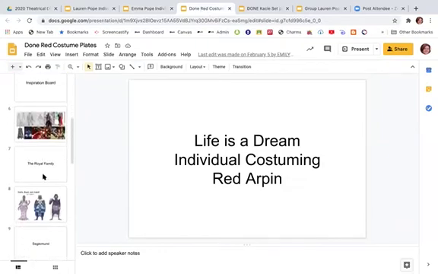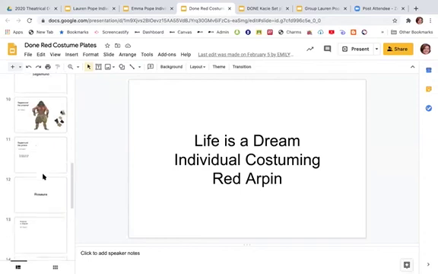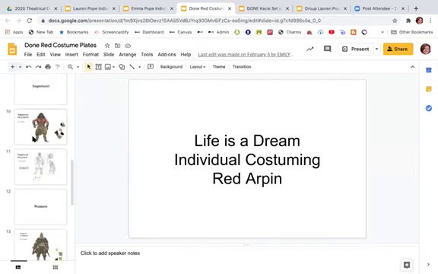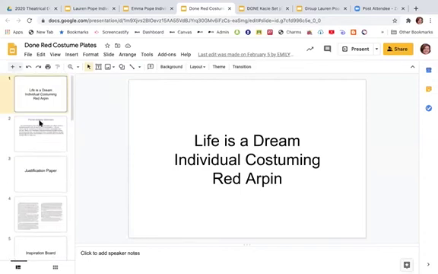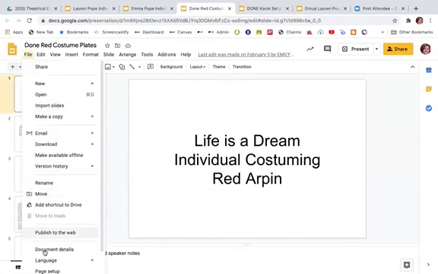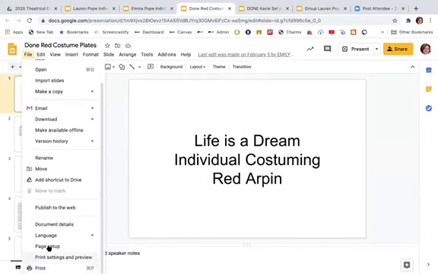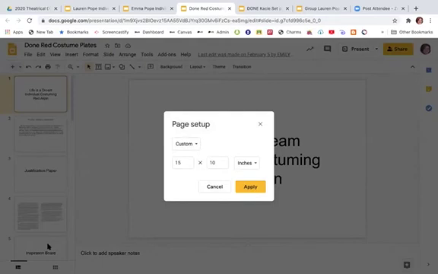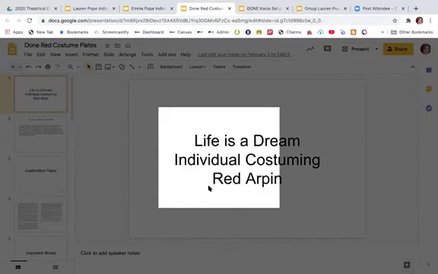Now, in this case, our costumer did designs that fit in a landscape format better. So we chose to do landscape for this one. So if you come down, let's see what page setup we have. We are doing 15 by 10, but I either do 15 by 10 or 10 by 15 for costuming, because that's what size the plates typically are. I know there's an 11 by 17, but you can size it digitally to fit.